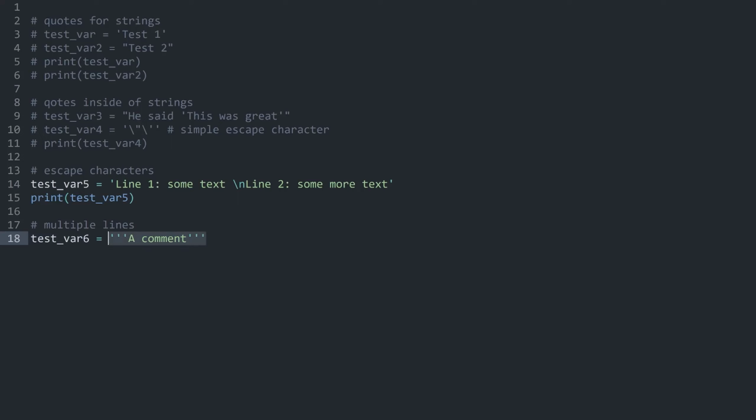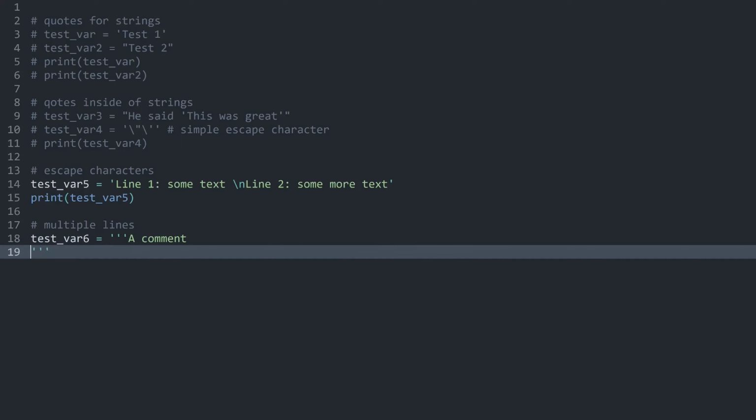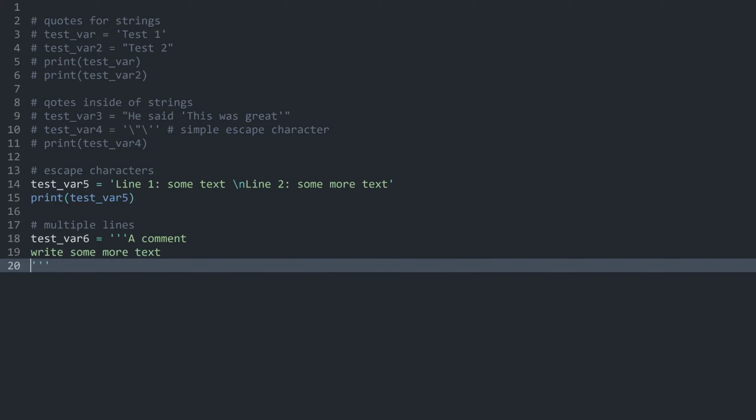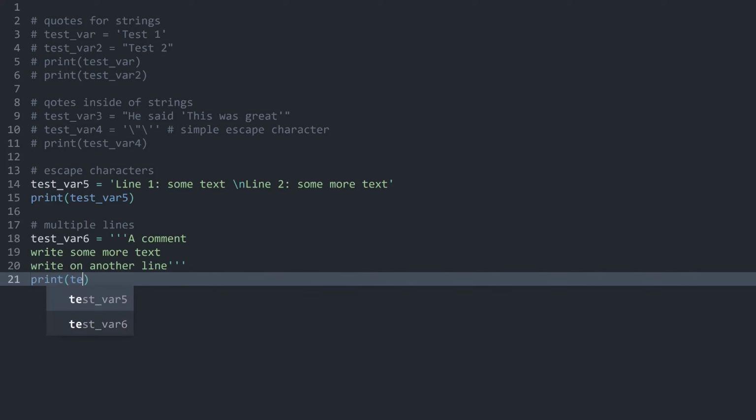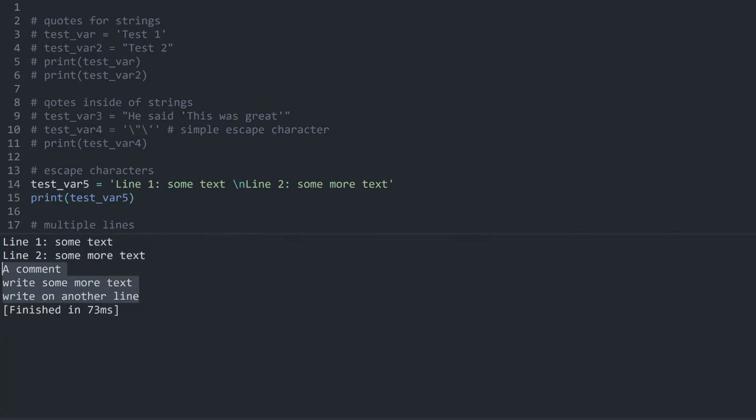And this string is kind of special because for this one, Python does respect the white space, which means now I can press space, end up on another physical line, write some more text, do the same thing again, and then write on another line. If I print this test var 6, Python is going to preserve all of the line breaks.